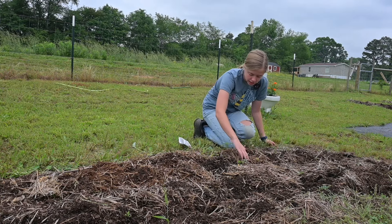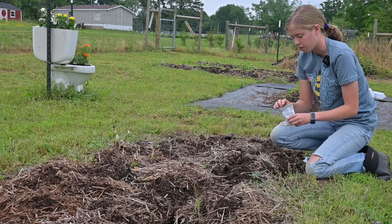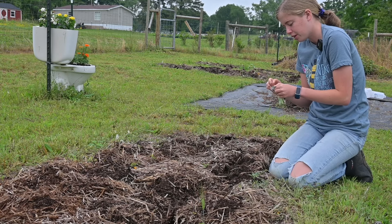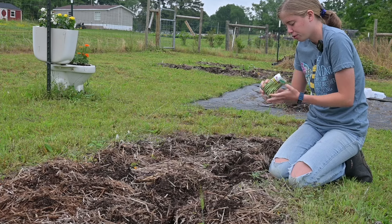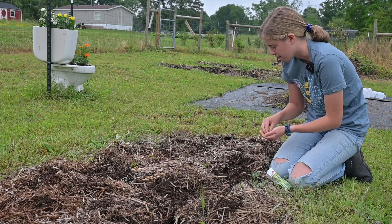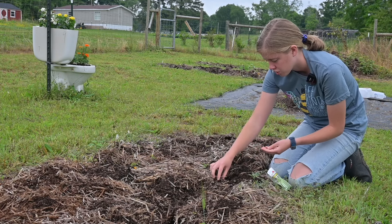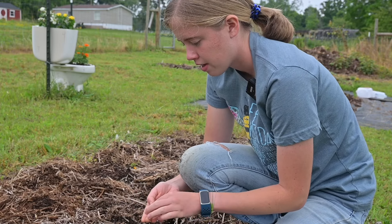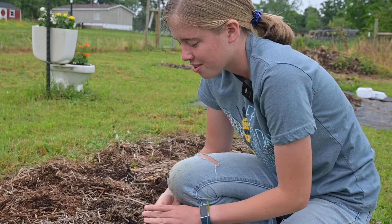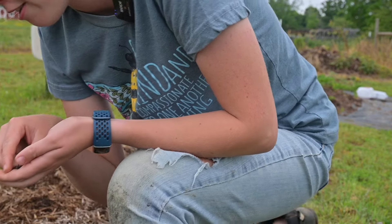I'm not planting them deep — just about an inch or two. You don't want to plant your seeds too deep because as soon as they start growing they need to see sunlight. Watching things grow is one of my very favorite things. As I'm coming to the end of planting my garden this year I'm hopeful I'm going to have some success with my vegetables. How cool is it that you stick some tiny little seeds in the ground, you water them, make sure they're in the right conditions, and then they grow and you get food from them.